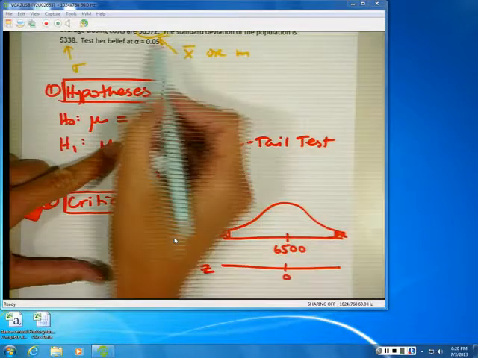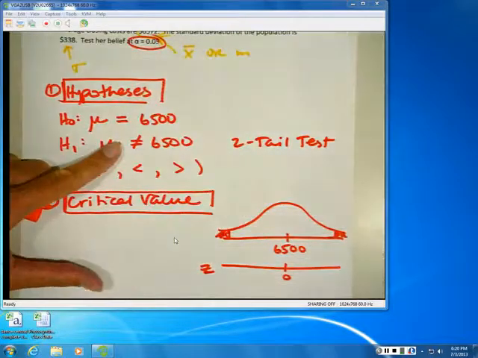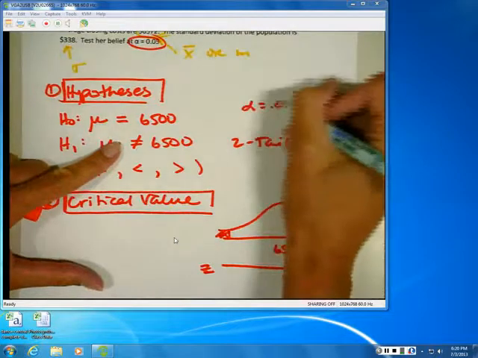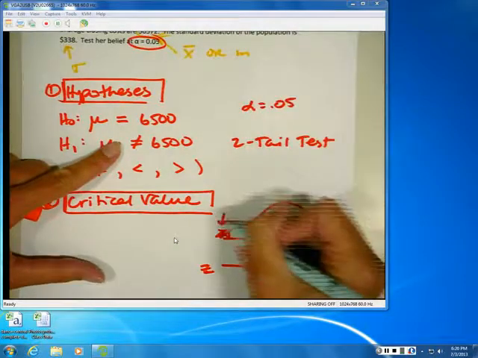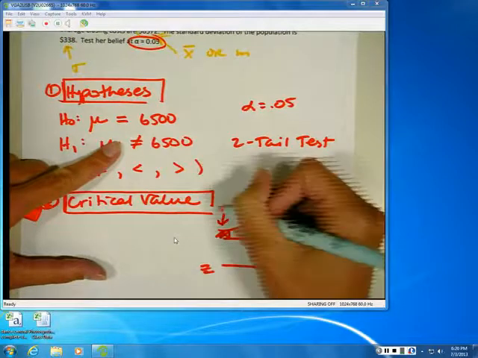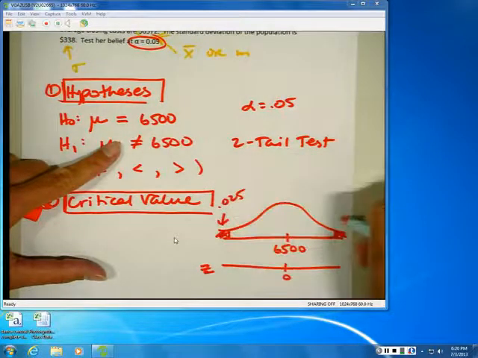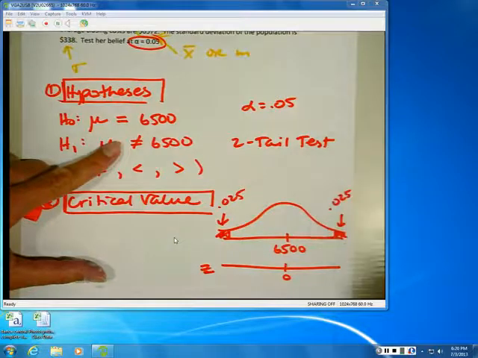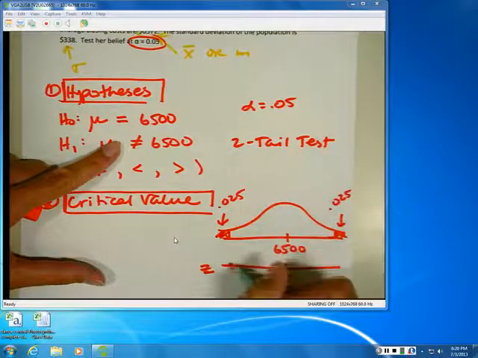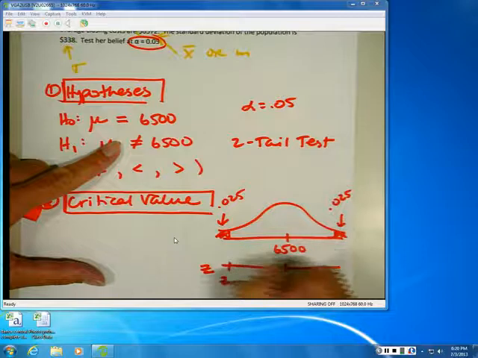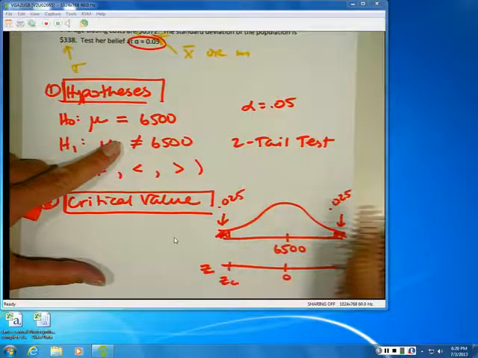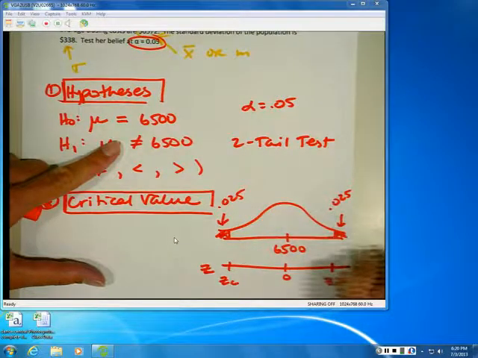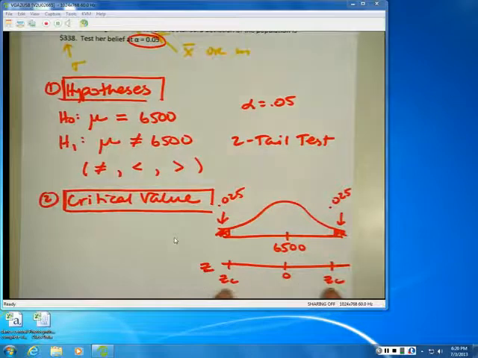But my total rejection region is 0.05. So that really means that this is half of 0.05, 0.025, and this region's area is the other half, another 0.025. So we're looking for these critical z-scores. I need the z-score that cuts off the lower region and the z-score that cuts off the upper region. Well, the nice thing about our z-scores is that everything's symmetric. If 0's in the middle, this is going to be negative. That'll be the same number but positive.